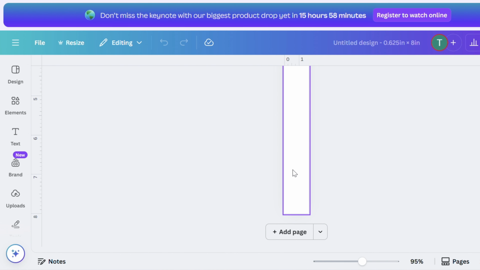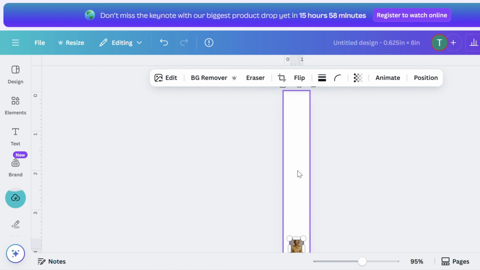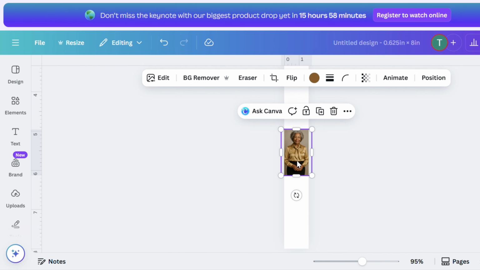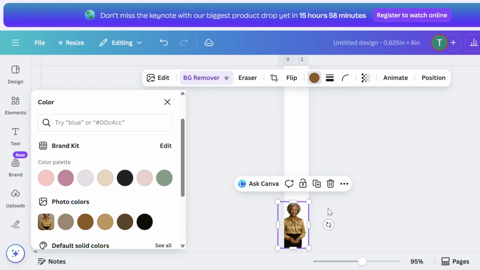We're going to go into Canva and do paste. The reason I didn't worry about the background is that for images like this, I'm going to remove the background anyway, so I really don't need it. Say for instance, I really don't like the color of her shirt. I can always change it, but it changed the whole color, so we're not going to do that. There are ways you can change only her shirt, but I don't want to do that in this video because it's going to take too much time.